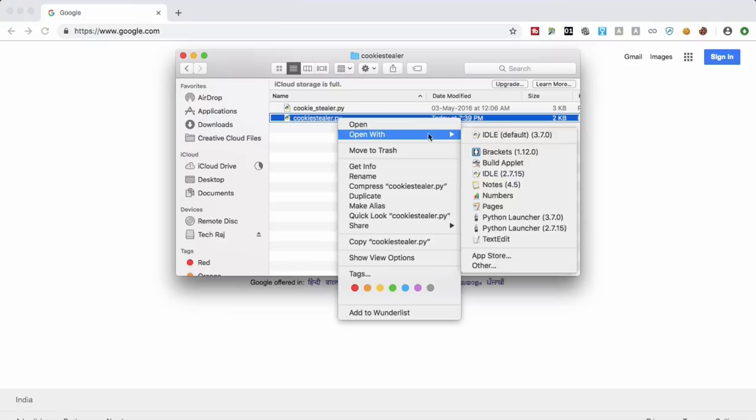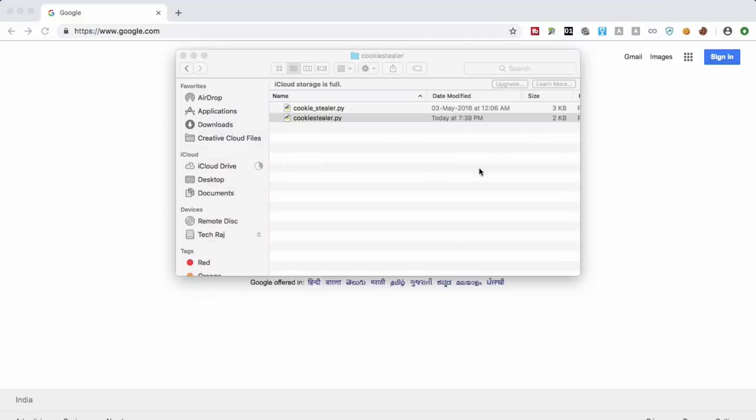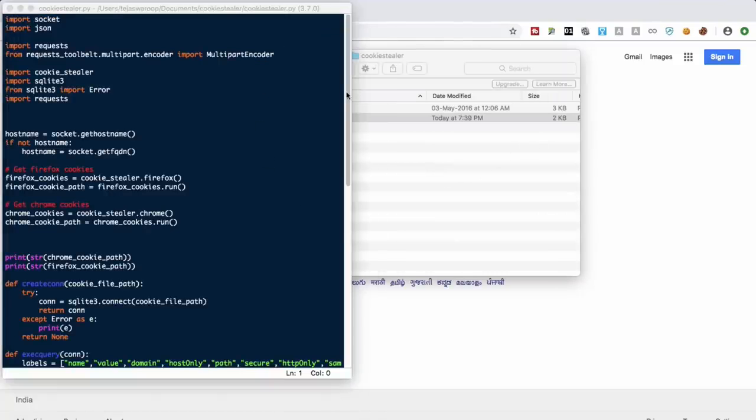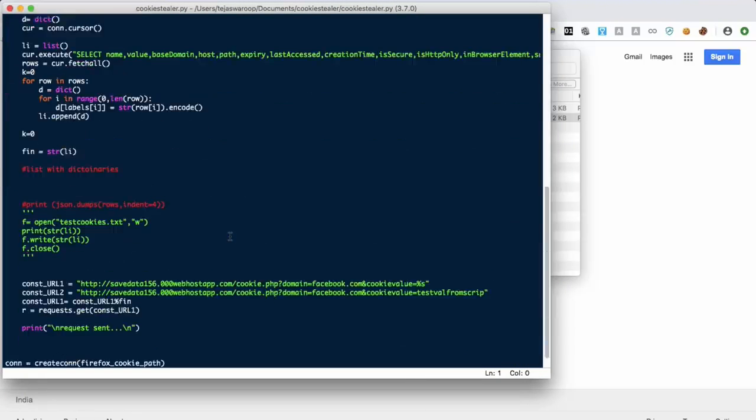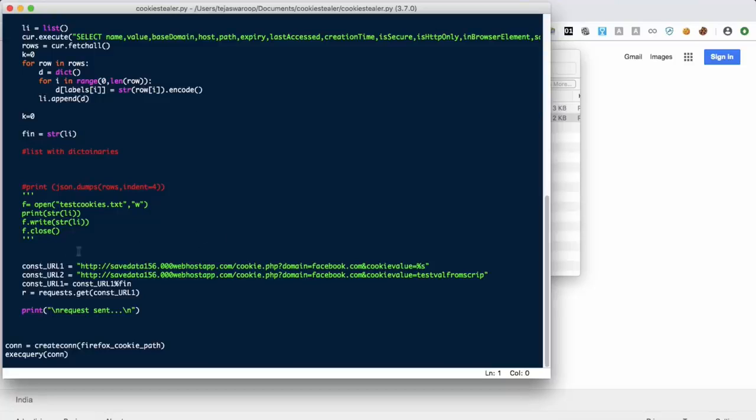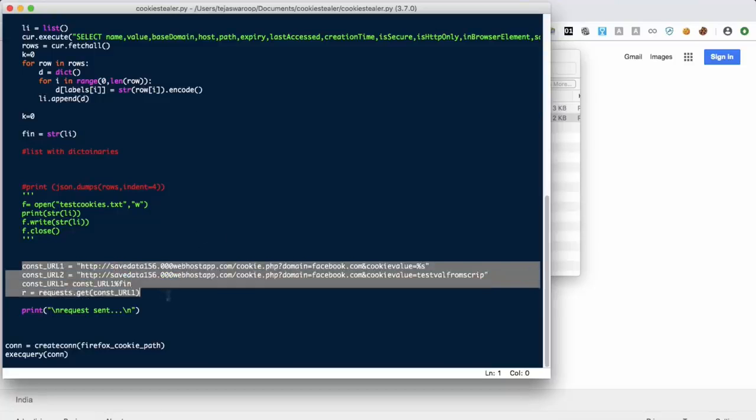So, if we have the cookies of a user, we can simply put these cookies in our request message to Facebook, and by doing so, we can hijack the user's session and get access to it, which means we can gain access to the user's account and do everything that the user can do. As a demo, I've written this Python script which steals the Facebook cookies from the browser and sends these cookies to my server, where they are saved in a database which I can access from my end, obviously. So if I run this script on a machine, I can get the stored cookie values of that particular user.